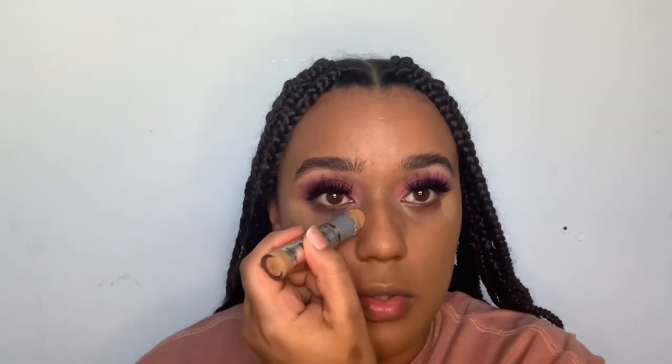And for my foundation, I'm gonna go in with Maybelline and e.l.f. for my concealer. I don't know why this got all red in it, I need to mix it a bit, I guess. But yeah, I'm actually really liking these two paired together. I've been using them a lot recently, but yesterday I used, what did I do yesterday? Two Makeup Revolution ones, and I was so creasy under my eyes, crease, wrinkle. I don't know what it was. So I'm gonna stick to this because I still get creases, but not as much. I don't know what it is. Recently, I just get creases under my eyes, and then my pores have got so much worse. And I'm like, don't do that. It's not even cute. Like I'm mad at it, but it's not cute.